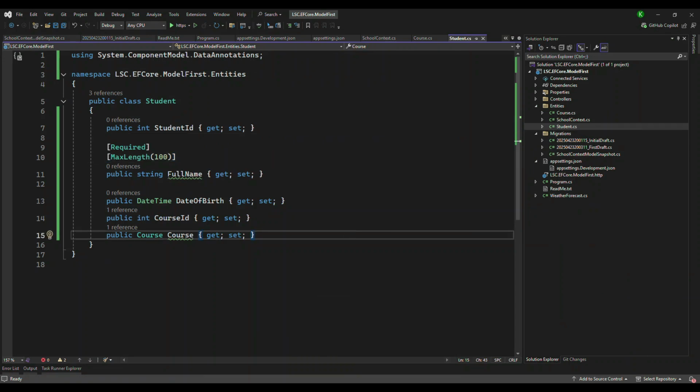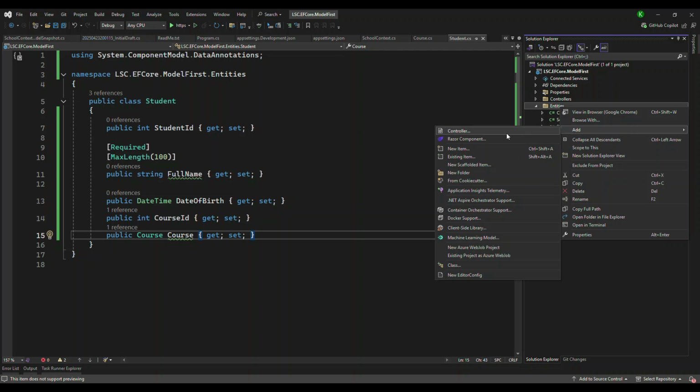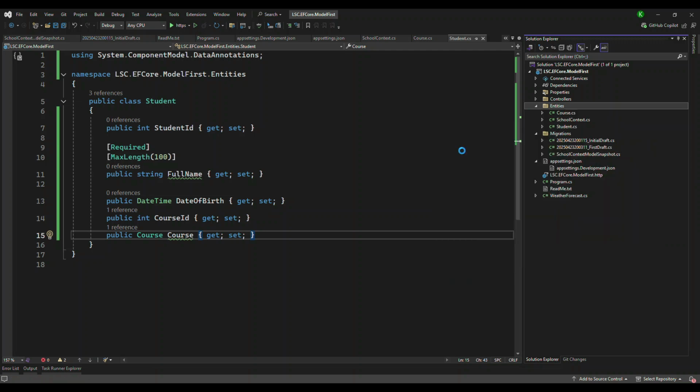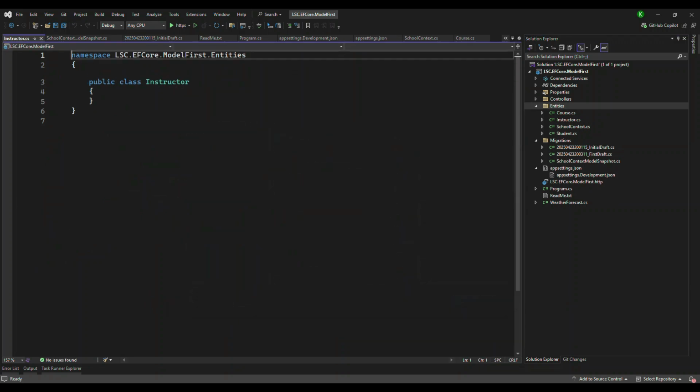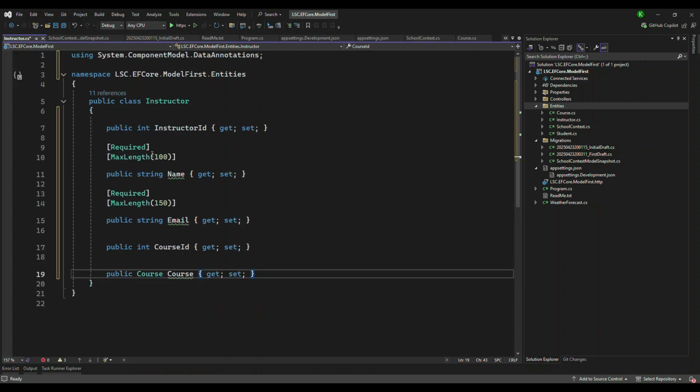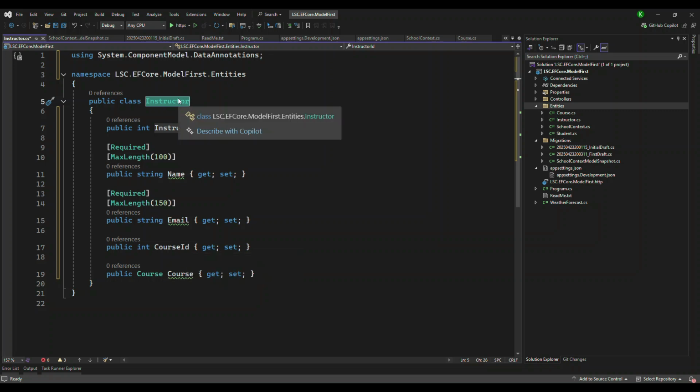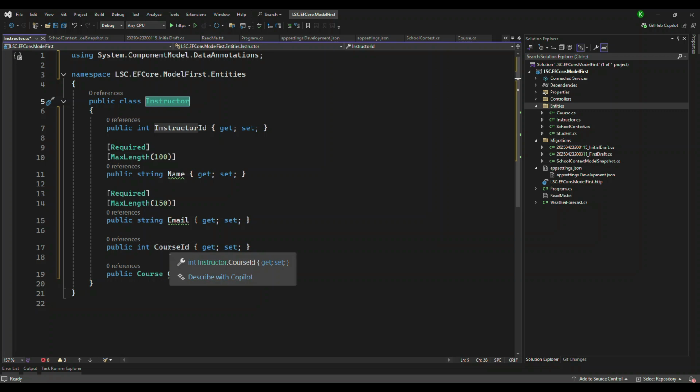Let's say after some time, as per the business requirement, all of a sudden the instructor concept comes into the picture. So for example, if I have to add a new table called instructor, I will add this. Why do we need instructor? Basically, a course will be done by an instructor, so that's why an instructor is associated with the course.